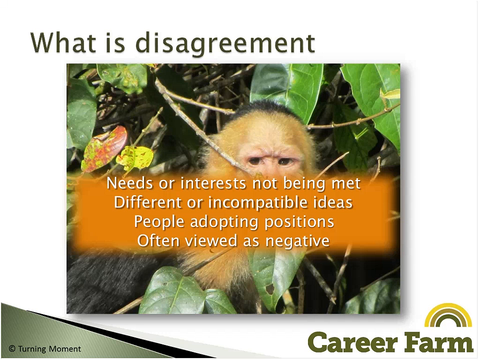The other thing that we have in terms of disagreement is different or incompatible ideas and thoughts and thinking about the same thing. Finally, people adopting positions, and I think somebody mentioned that in what came through on the Q&A. Position has a particular meaning in conflict resolution. A position is what we call a first level disagreement. It's where people tend to just focus on what their view is rather than thinking about other things.